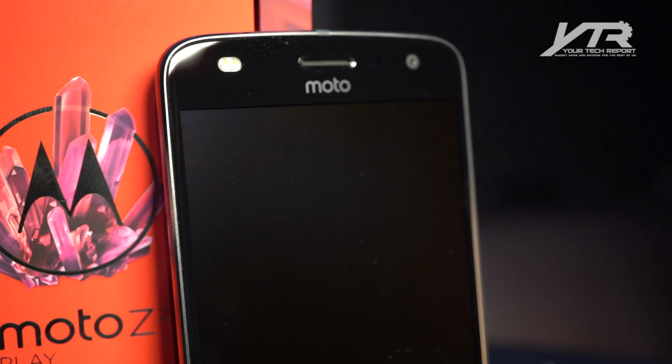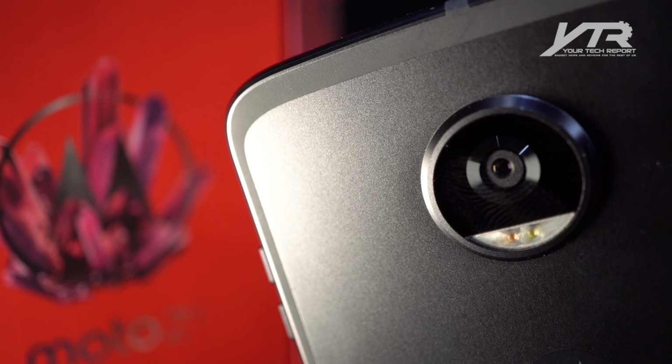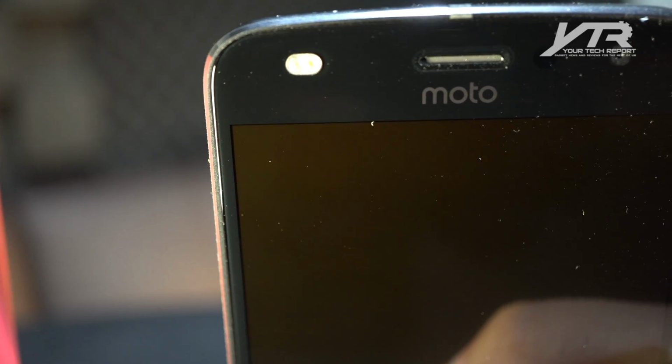As I said, we talked about the 12 megapixel autofocus camera. You've got laser autofocus for really quick focusing on your subjects, and a 5 megapixel front-facing camera with a flash. Of course, video playback is up to 1080p at 60 frames per second. Sorry, even 4K at 30 frames per second.